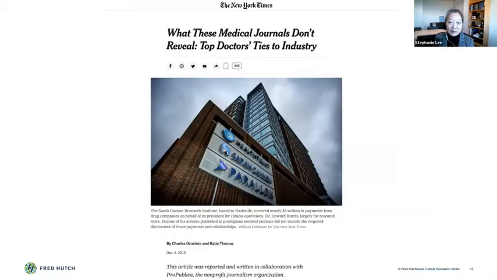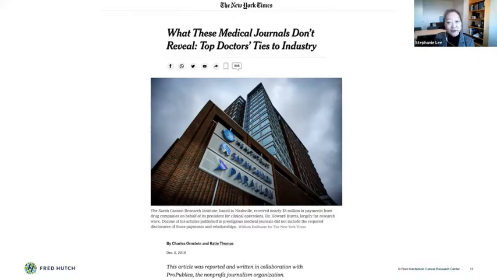Okay, so one of the criteria that's always used for conflict of interest is that you don't want to be on the front page of the New York Times. You don't want it to look bad enough to be there. So I wanted to show you some headlines from the New York Times. I don't think it was the front page, but they are things that are related to conflict of interest. But here's one of these.